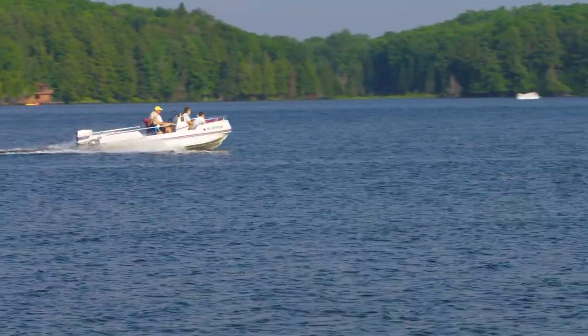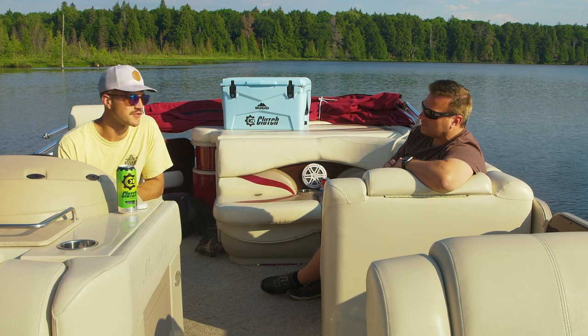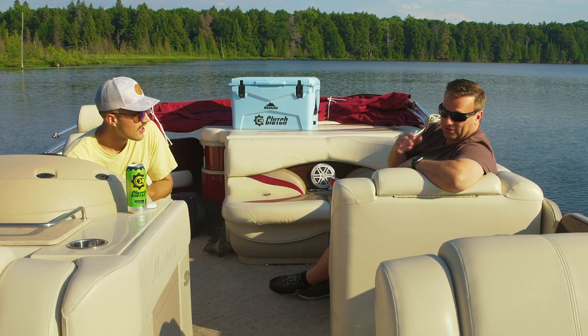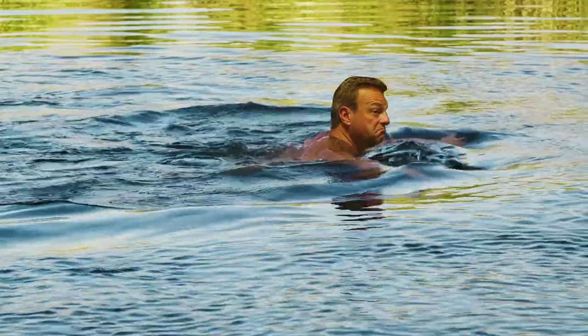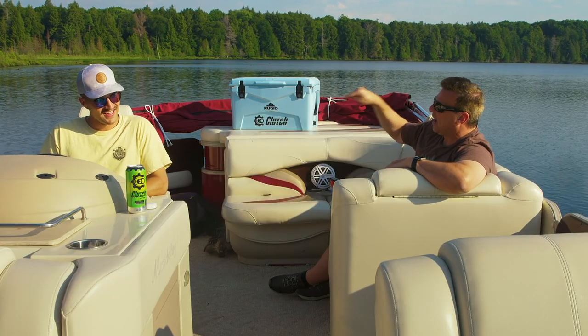A lot of the fish you can catch out here are big muskies — that's one thing the chain is known for — and all the pan fishing you can imagine. Every single lake around here you can go out and catch bluegill and perch no problem. Aside from that, there's world class bass fishing. Bluegill's fun too, although they have sharp teeth — I know that because I got assaulted by one when I was shirtless in the lake. There wasn't a lot of food in the lake that summer and they were extra hungry. I'm floating on a noodle and chomp, chomp, chomp. When you don't know what's chewing on your nipple, that's a terrifying moment. Every time there's a fish fry and bluegill's the special, I'm in.